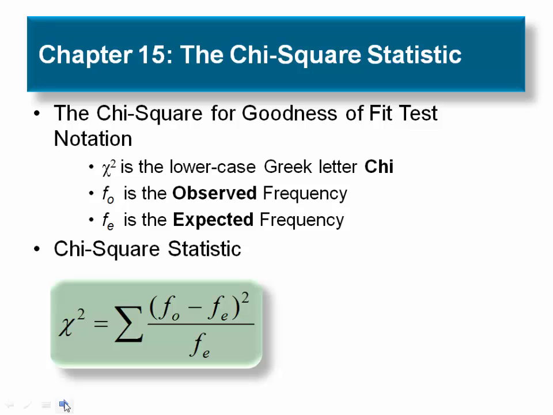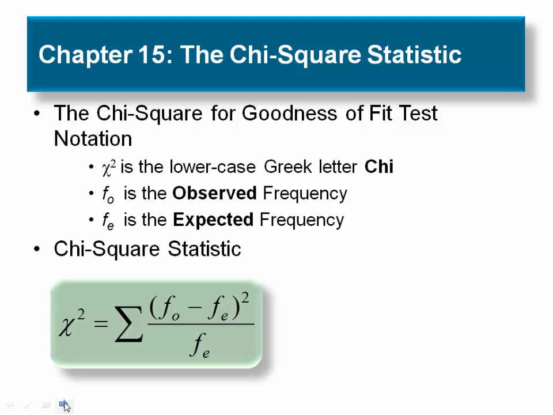Shown on the slide is the chi-square formula. The notation for the chi-square test statistic is the italicized capital X squared, and mathematically, it is a pretty simple formula to compute. First, find the difference between the observed frequencies, the data, and the expected frequencies, which represent the hypothesized population proportions for each category.